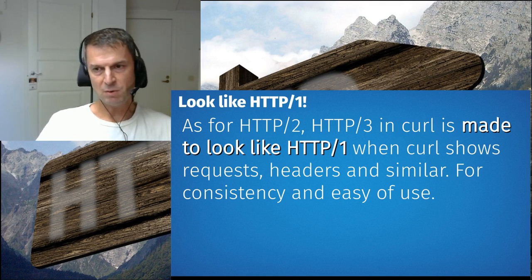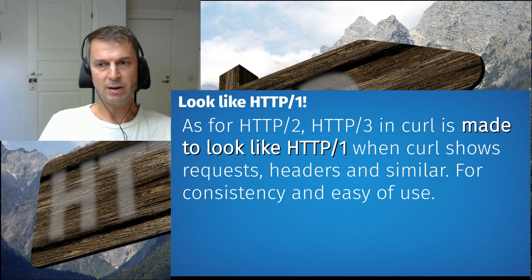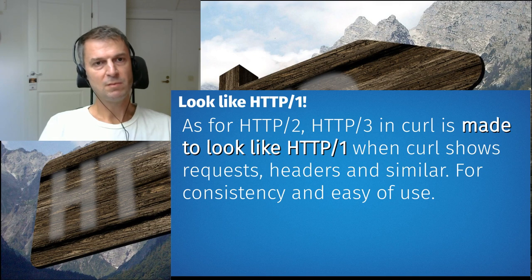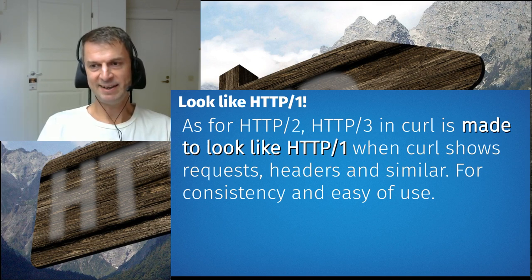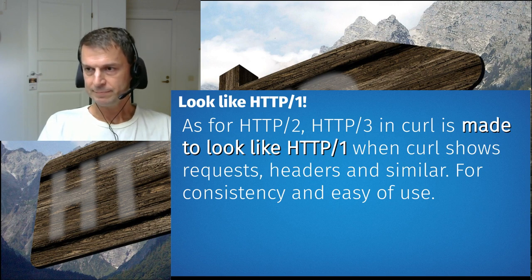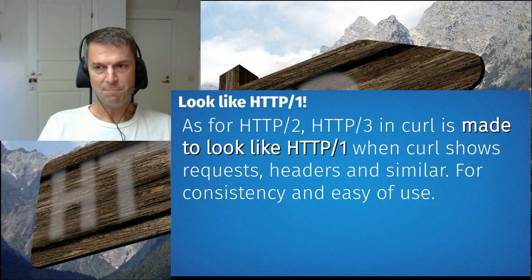And the same goes with HTTP 3, so they're not actually sent that way over the wire, but I decided, in order to maintain API and to make the user sort of feel at home, to make it sound and seem like the headers and everything work the same way. So yeah, you can pretend that the headers are the same as they were before with HTTP 2 and HTTP 1. They're not, but we pretend that and we translate everything back and forth internally to make them look like regular headers. And that's really convenient because even internally it makes our header parsers and header generators and everything the same. And then we convert to the specific HTTP version on the fly.